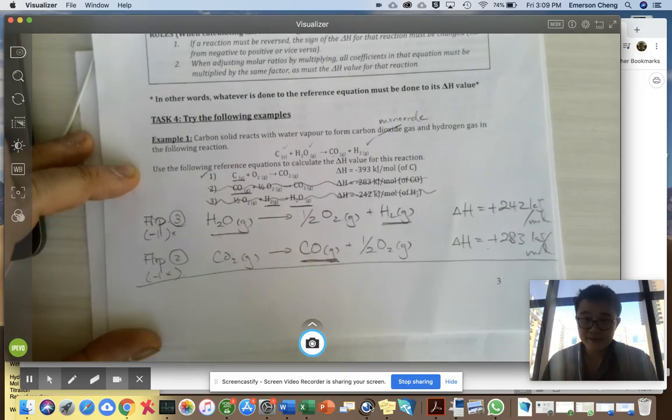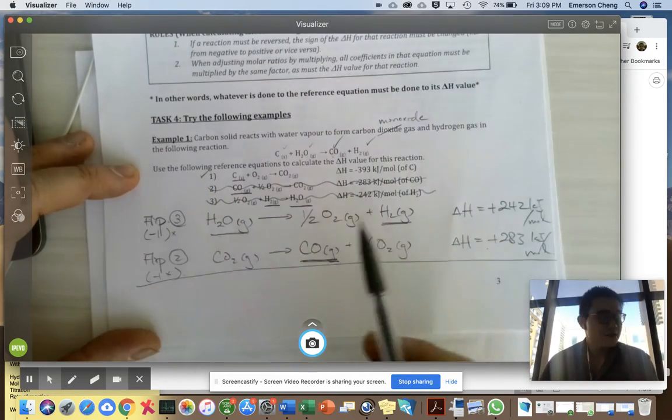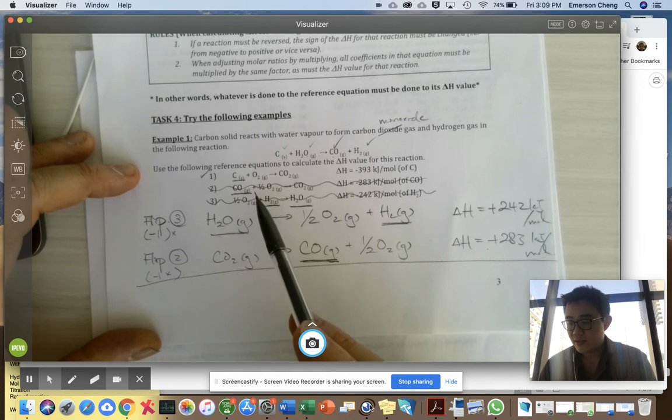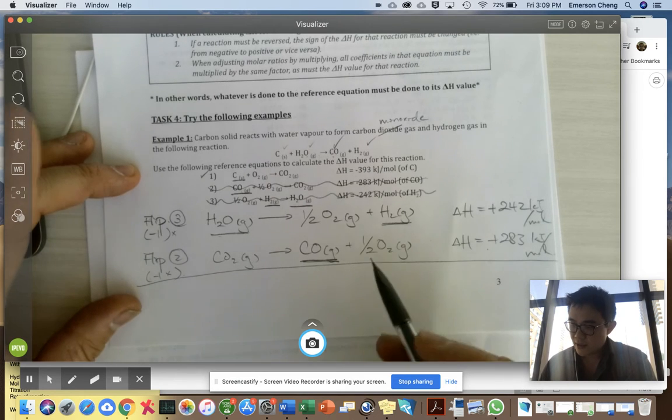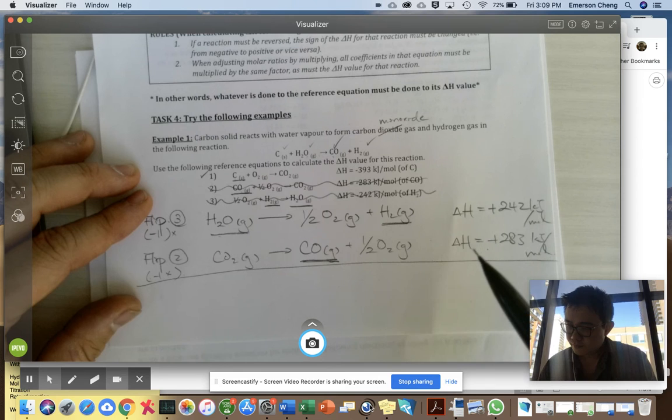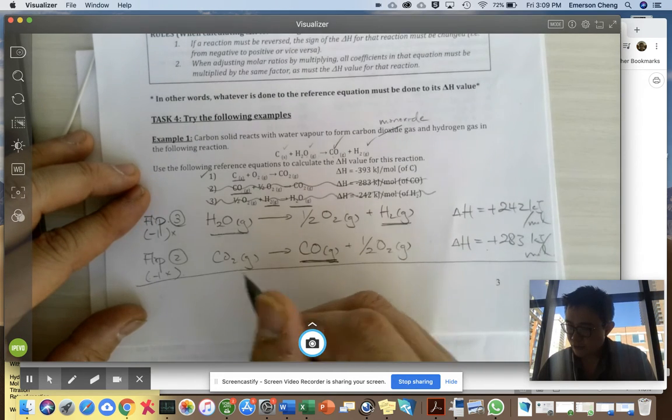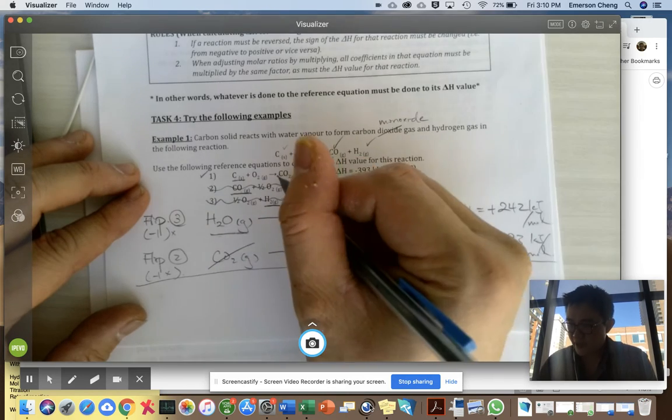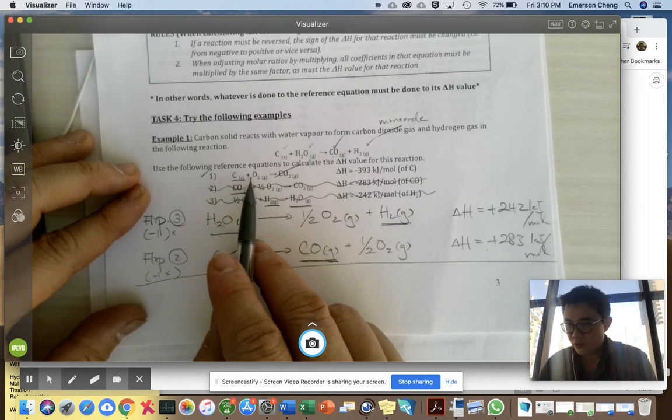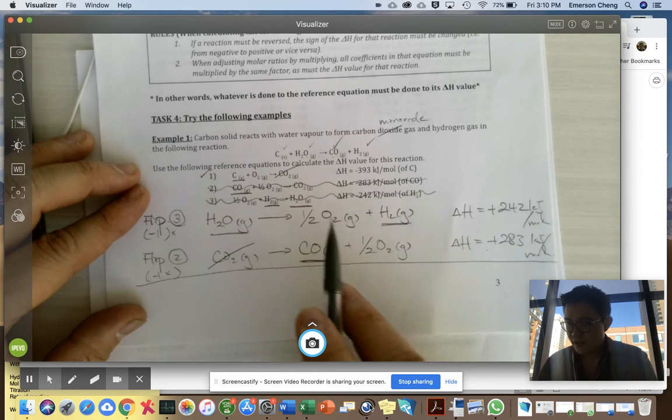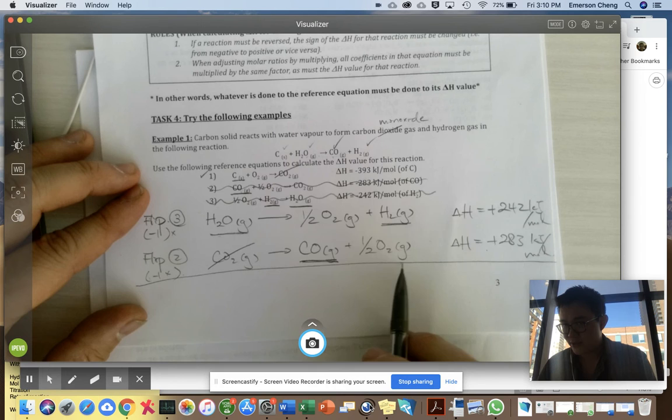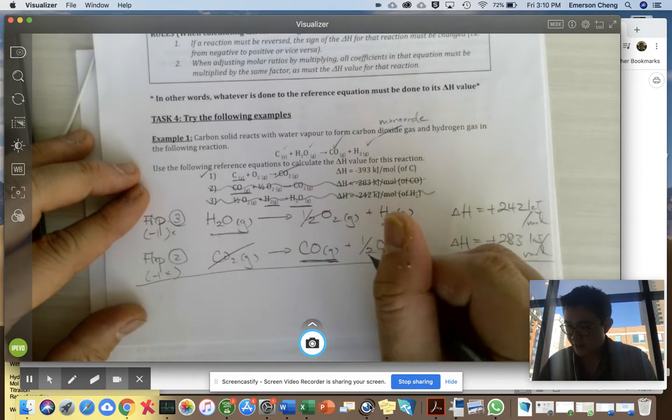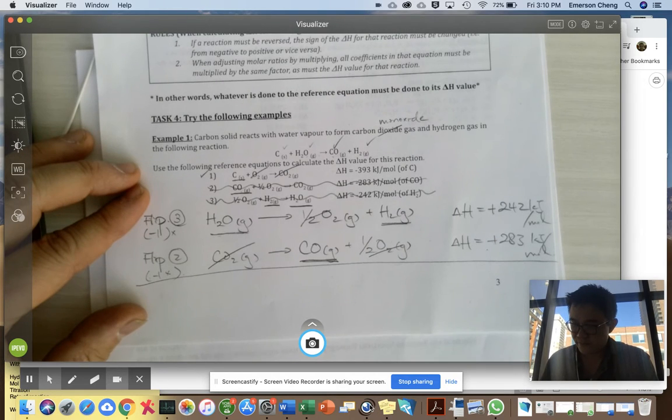Now this is the part where I call it in the class, that's the purging situation. So essentially you're going to cross out or cancel out things that is appearing on both sides. So for example, what I mean here is this. I have CO2 on one side, I have CO2 on the other side, so in this case they cancel each other out. I have one O2 gas on the left-hand side. I have half an O2 gas on the right, another half an O2 gas on the right. So in this case half and half gives you one whole O2 gas. So in this case these cancel out each other.